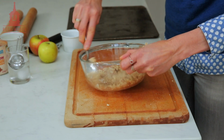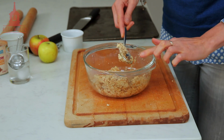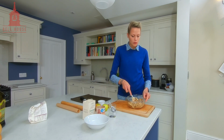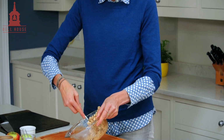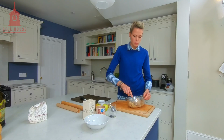Because we're making a sweet pie, we add the sugar. It's not strictly necessary. You could also just add a little bit of cinnamon to your pie dough and it would still give it a nice sort of sweet finish. Or even vanilla pod, the seeds scraped out would be nice.